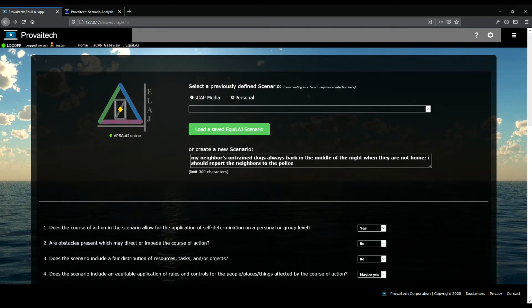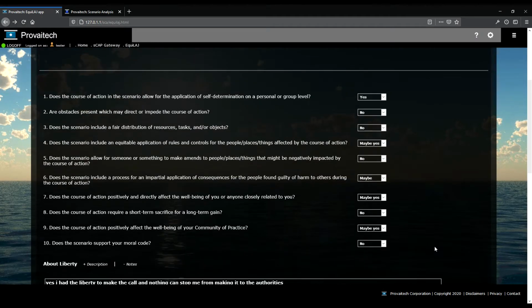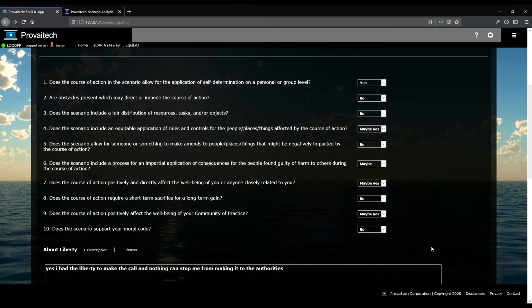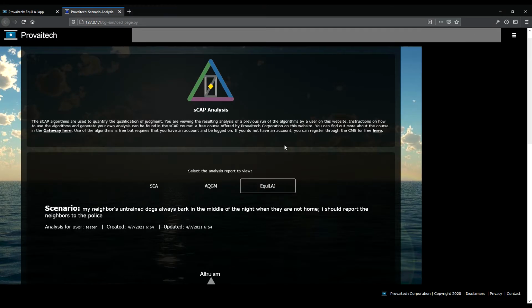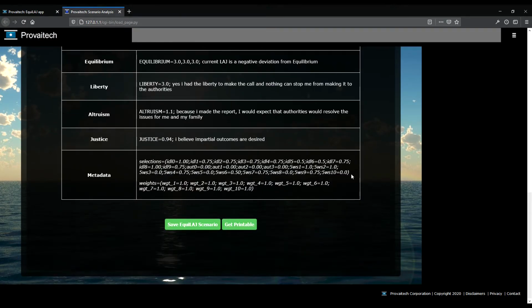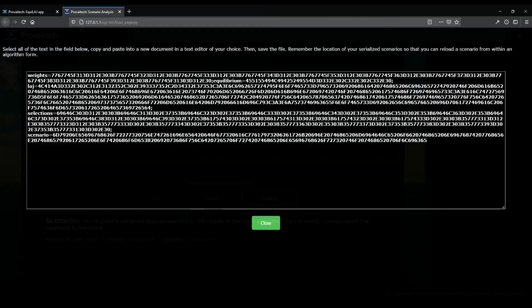So let's say when you're going through and you're doing the course, right? Week 7 and 8 requires that you look at various scenarios that are presented. You will paste those scenarios into the screen there. You'll go through the surveys. You do it, submit it. It'll get executed. You're back over here and you're looking at the output report. You're going to save this information. So this is what you actually submit in the assignment.